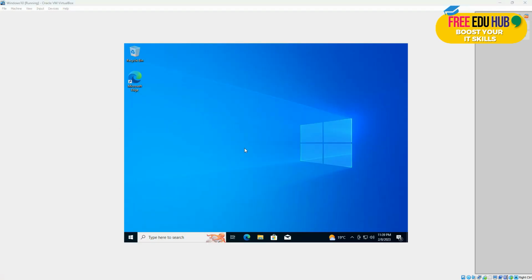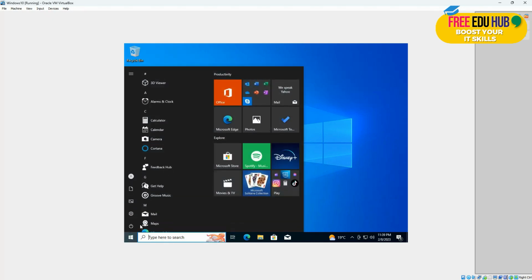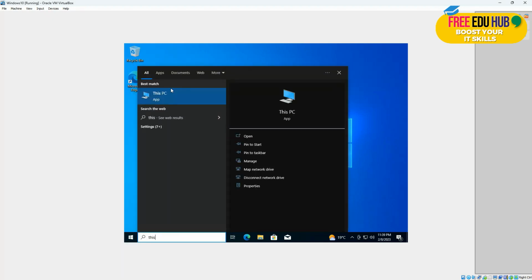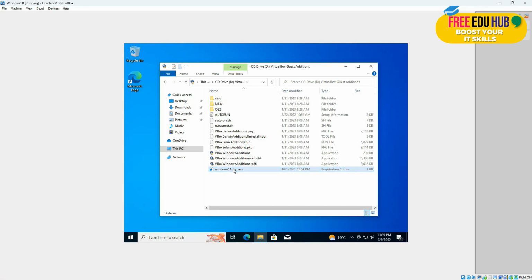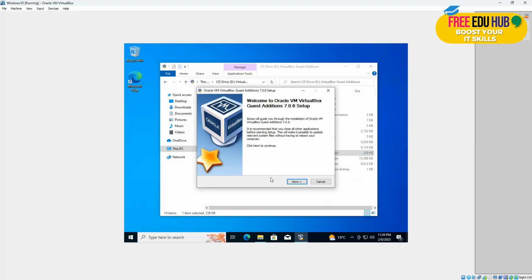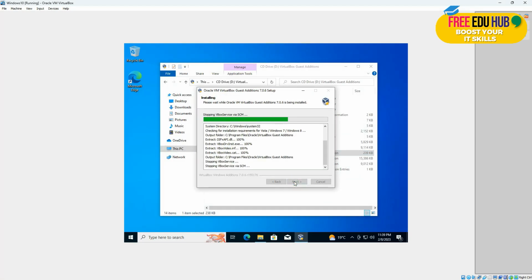Okay, as you can see, Windows is installed. Now we want to add certain functionalities through insert guest additions CD image. We'll click on it and then we'll click start, and then we'll go to this PC, and you can see this virtual drive is attached. You can double click on it and select the version like this one, Windows additional features, press yes and install it. It would get the drivers from your host machine as well as the rest of the things like sharing USB and stuff, and then it would restart the machine.